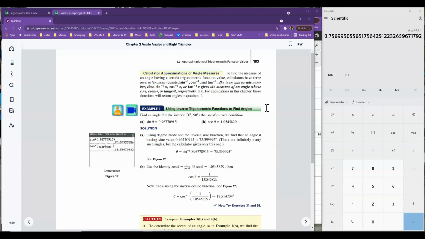But while we're finding trig functions on your calculator, we want to point out that inverse trig functions are there as well. So what an inverse trig function would do is if you had sine of a theta angle equaled some number, then if you put the inverse trig function on the result, it'll tell you what that angle was in the first place, between 0 and 90 degrees. So for example, in this problem A they have here, we know that sine of some angle gave this long decimal, 0.96770915. So what they say is if you use the inverse of the sine function on that result, you can go back and figure out what that angle must have been.